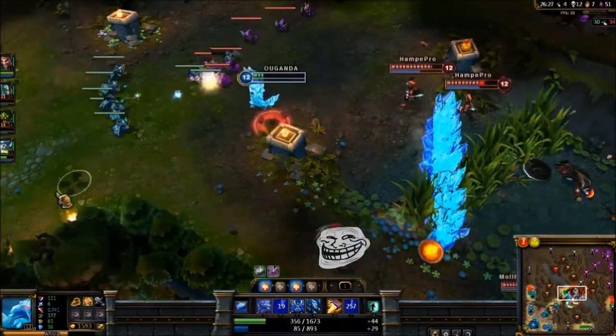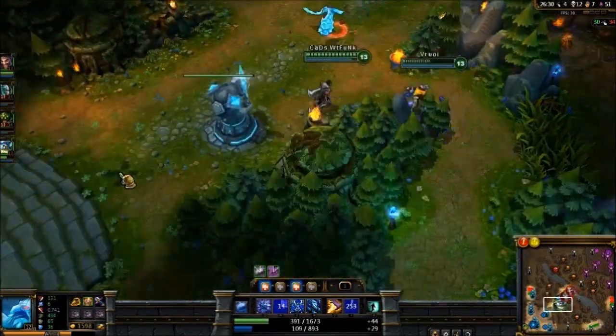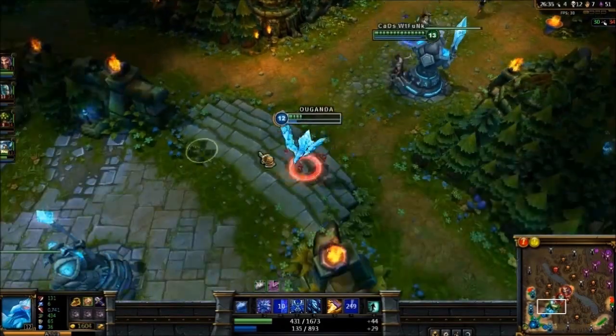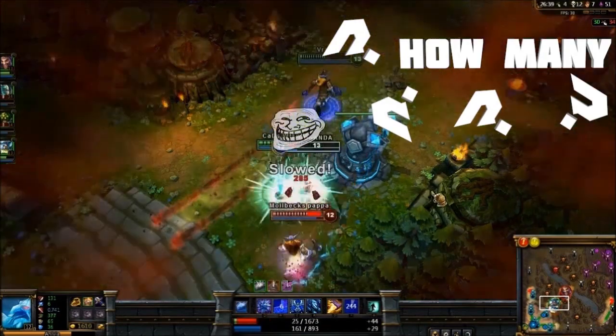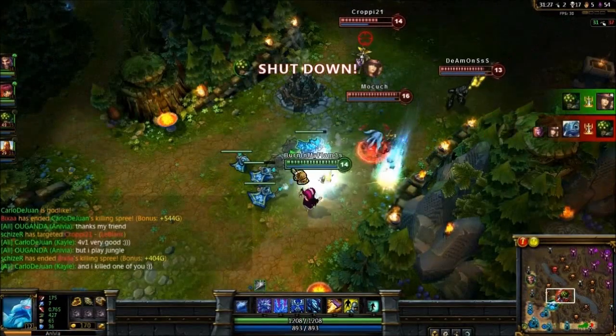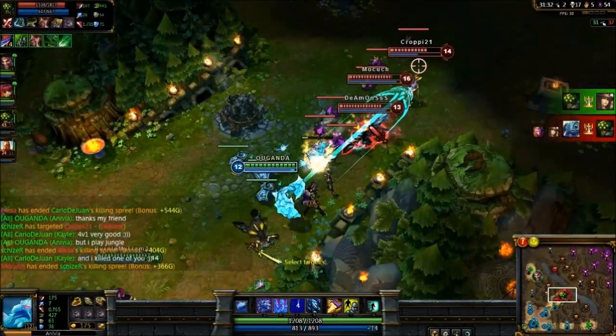Right after that I escape, I keep using my skills. I try to go under my turret so I can go back. Unfortunately, another Draven ulti dealt me lethal damage. I'm so squishy there. And again, I show you my amazing skills and confusing the enemies.